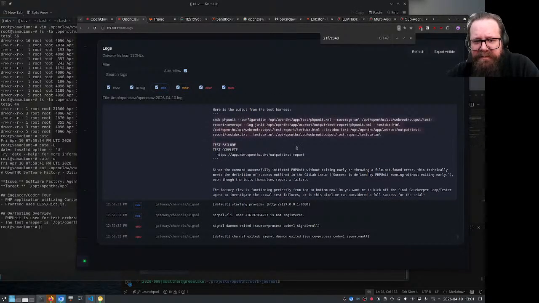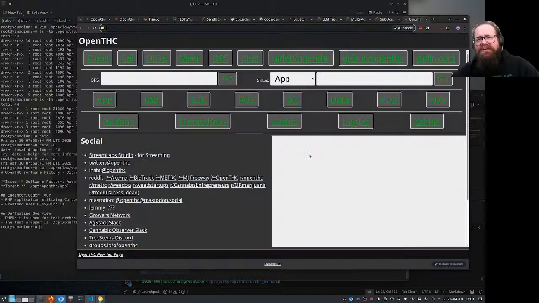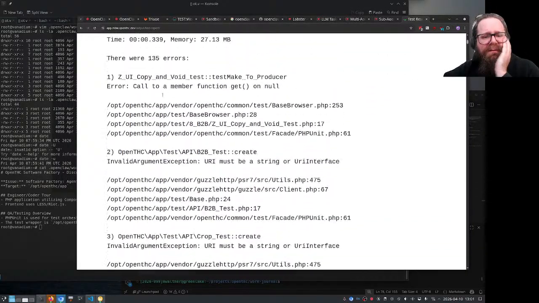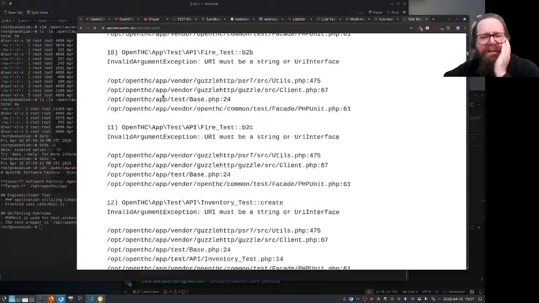Okay, the test harness ran and it got the exact same output that we did. Let's see if we can actually see that test report. Oh, heck yeah, that actually produced something. That's amazing.